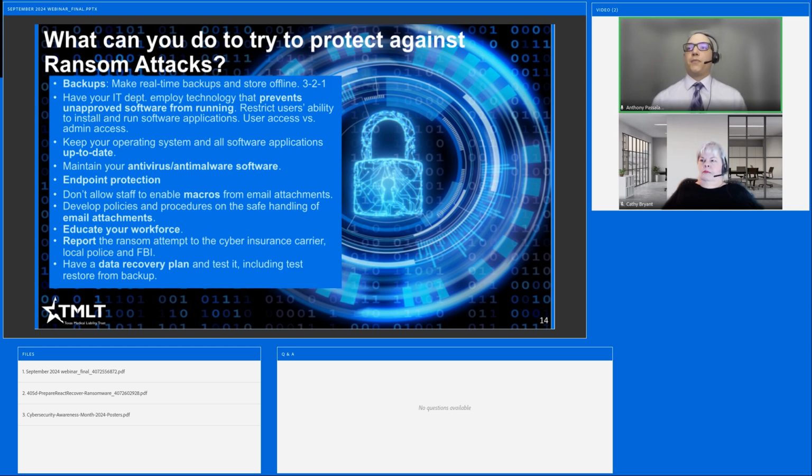You also want to keep your operating system up to date as well as all software. This is kind of an interesting one, and we talk about this a lot in other presentations, but the updates that you're pushing, I know a lot of us call them downgrades, but those upgrades that you're pushing, they actually provide a roadmap to cyber criminals on exactly what vulnerabilities are being patched when those upgrades are being performed.